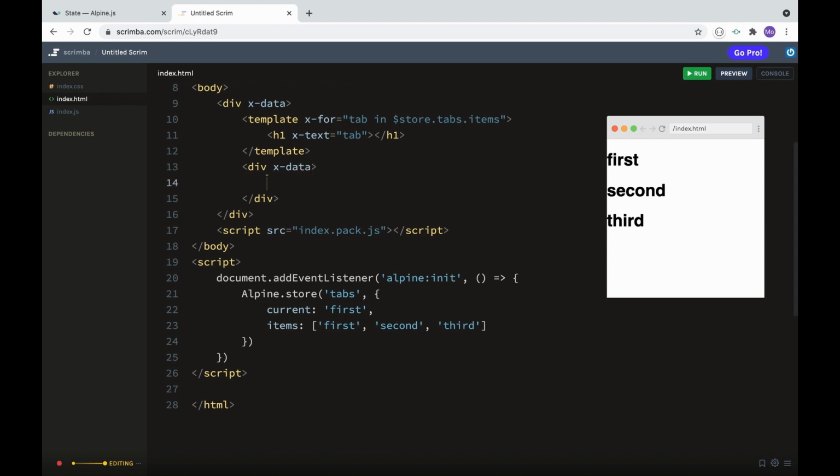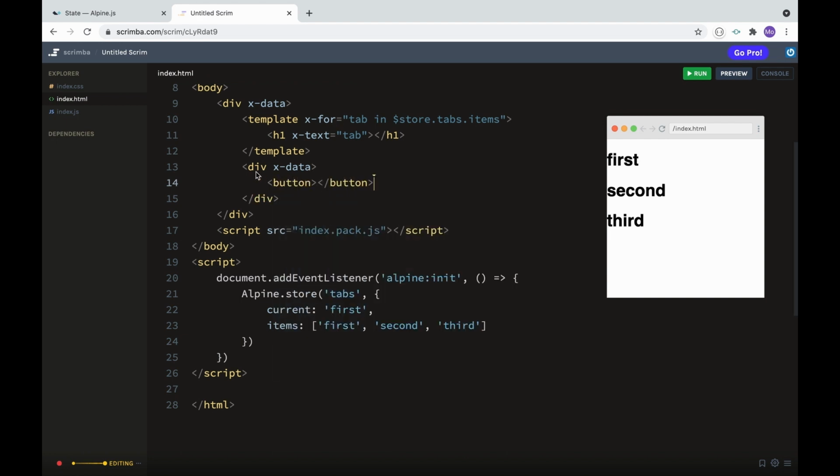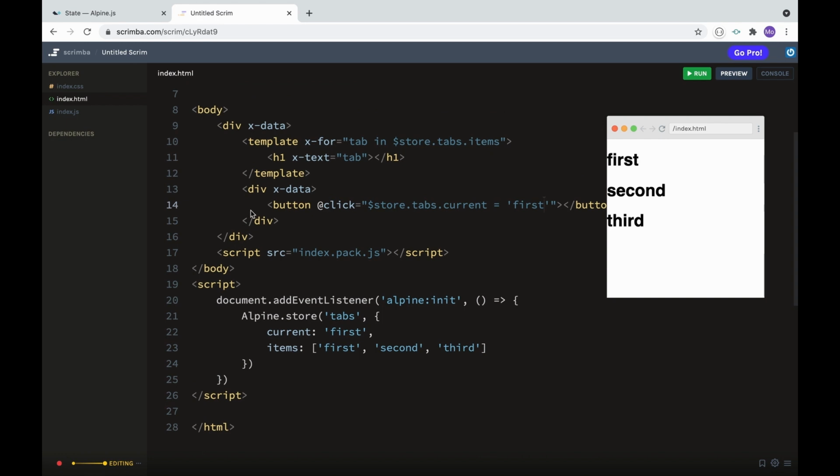Each button is going to set the current tab: the first button sets it to first, the second to second, and the third to third. So when we click this, we want to do $store.tabs.current equals first. Now we're going to copy and paste this two more times.